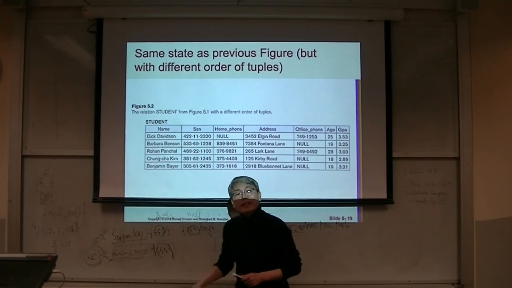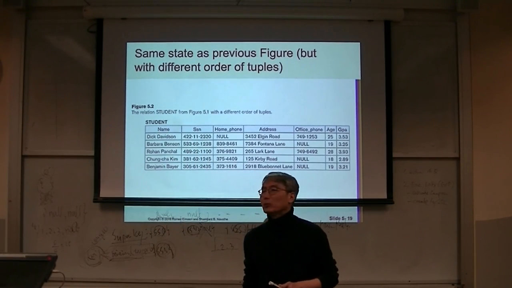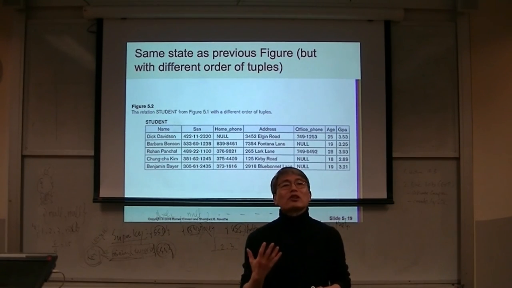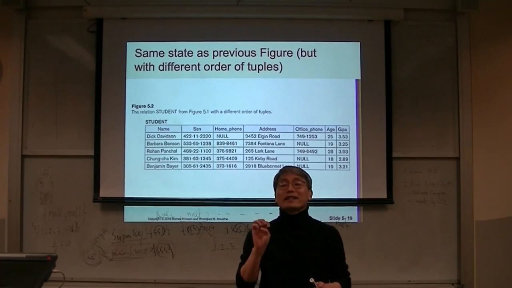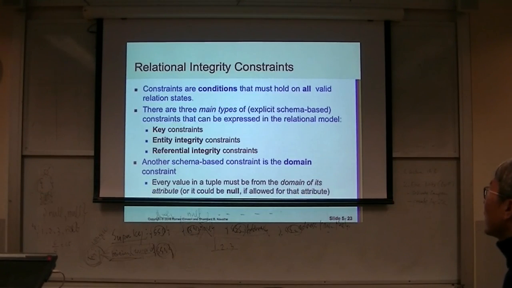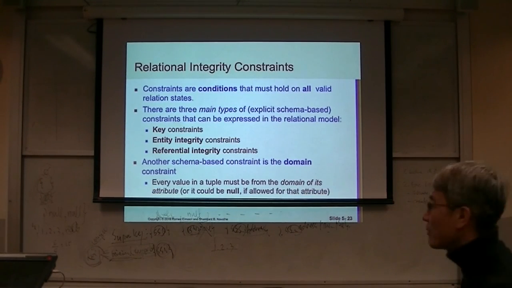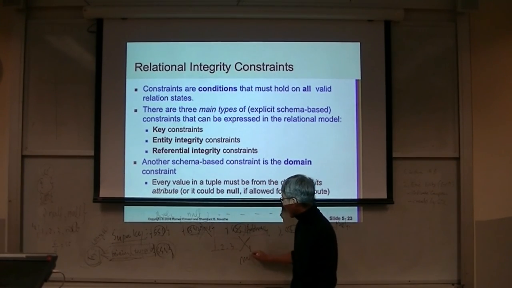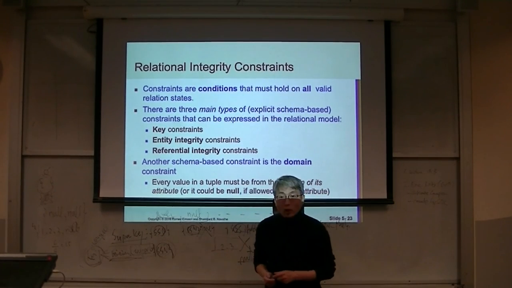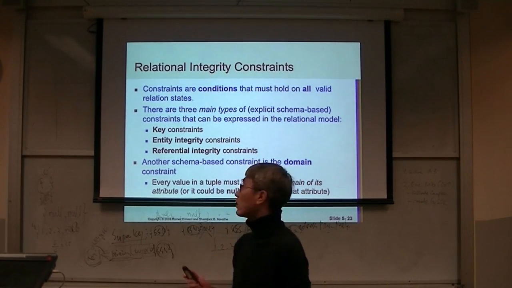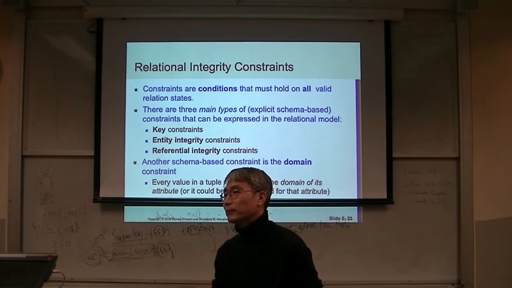The problem is, can you find Lee with the social security number? No. No way. So even though it's a key, it cannot be used for search sometimes, specifically in the case of a null. So the second constraint of the relational model is the entity integrity constraint, which means the key should not be null. It's called the not null constraint. The key should not be null, which is called the entity integrity constraint.